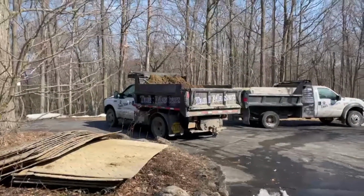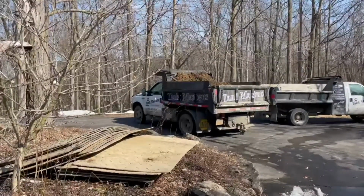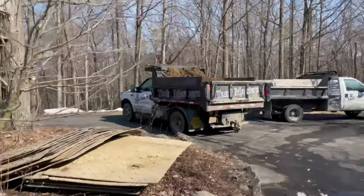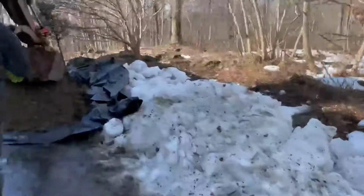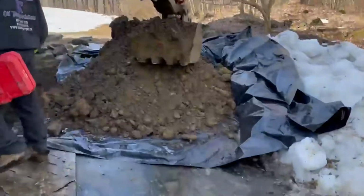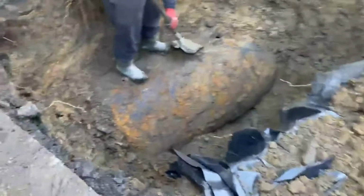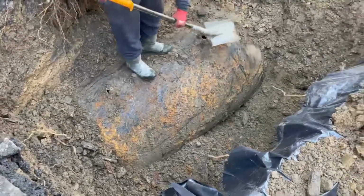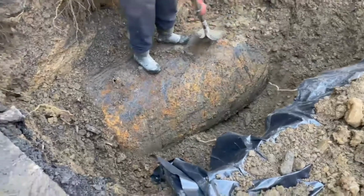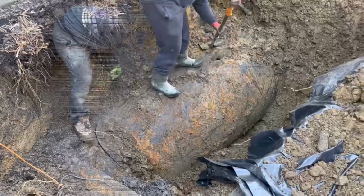All right, we've excavated as little as possible, but still in order to get that tank out. There's about 5 tons of overburden there. We've got about another 3.5-4 tons right here just to get that to a point where we can pop it out. So Mike's cleaning the top right now. We'll sawzall our opening, clean it, and then pull it out.